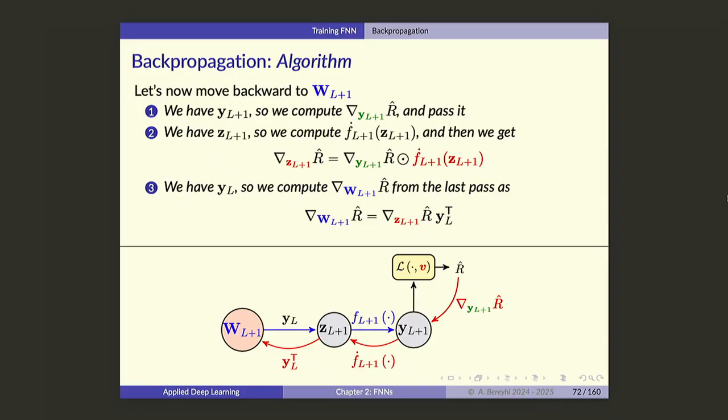Y, Z, and W. Of course, you know the dimension of Y, you know the dimension of Z, so you can say what is the dimension of W. How do you not know? Y is one of your hidden layers. You do know the number of neurons, so you know what the dimension is. You always know it, definitely.